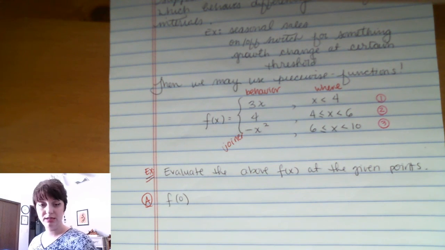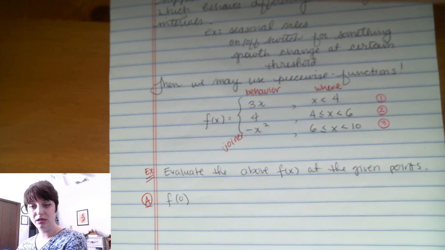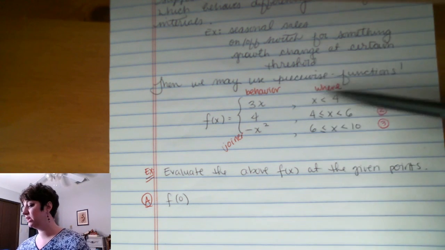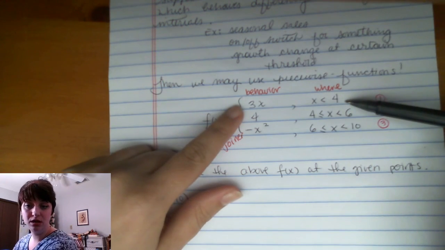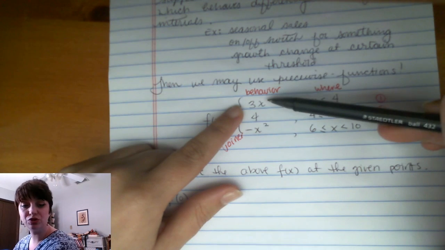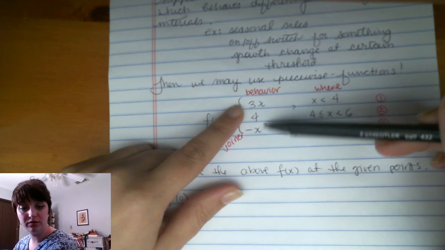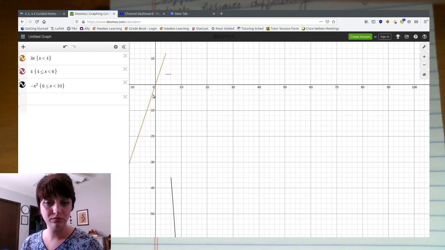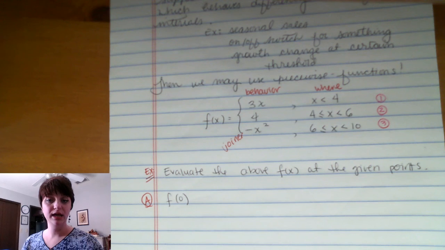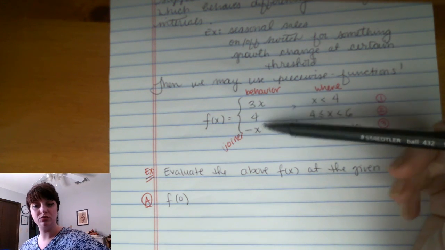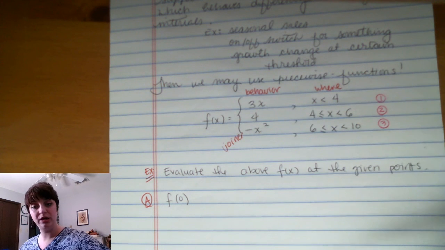When I see this, I want to go through my list of regions 1, 2, and 3 and figure out which region I'm in. Because this 3x, if I'm any x value less than 4, then my function equals 3x. It doesn't care about these other things because it's only this linear stuff, right? It's only that. The f of x doesn't know about these other pieces until they're turned on. And only one piece is on at a given time.